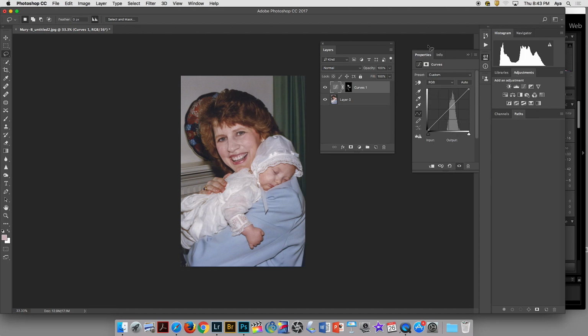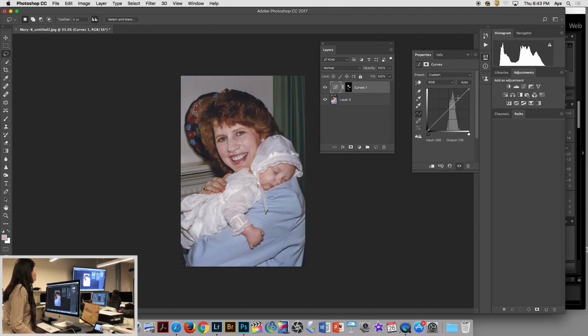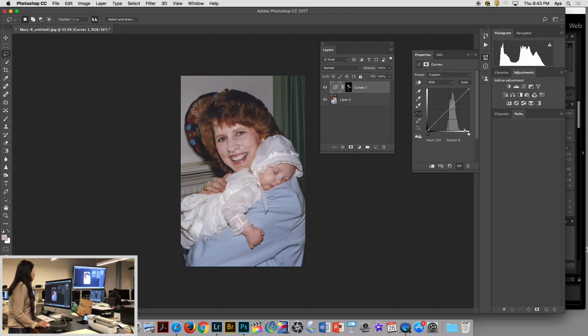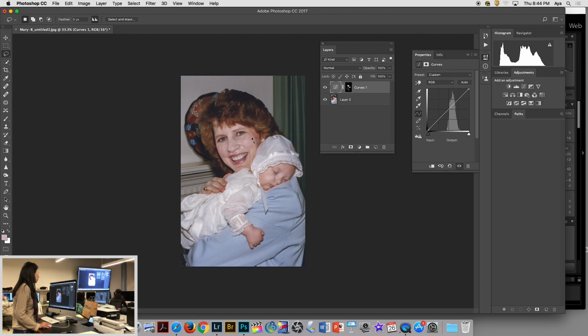Wait. Let's talk about the curves. I jump in here. So the curves adjustment layer, I always show you curves because curves are really useful tools. You can adjust any tones from the darkest dark to the lightest light. This peak or the histogram that you are looking at is the selected area's tonal and color information. That's why it's only peaks in the middle. So those are all midtones? Yeah, it seems like midtones to slightly brighter tones is what this face is.